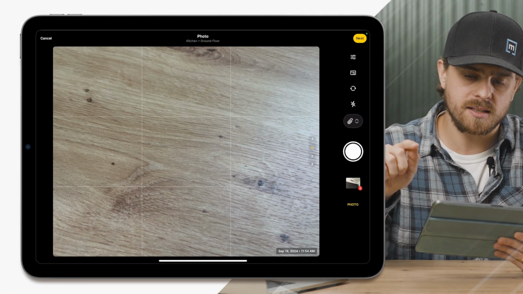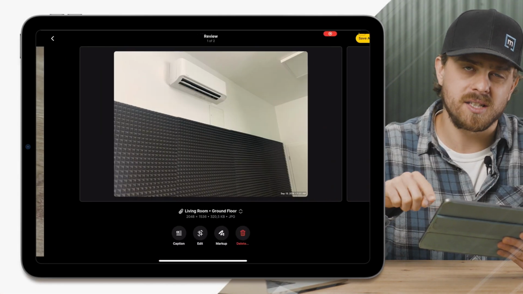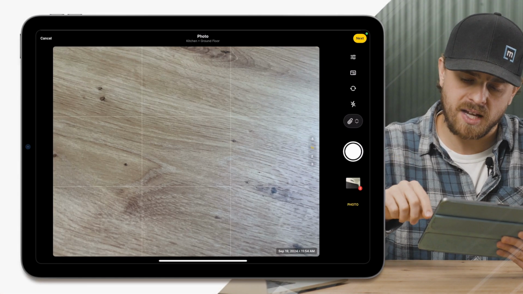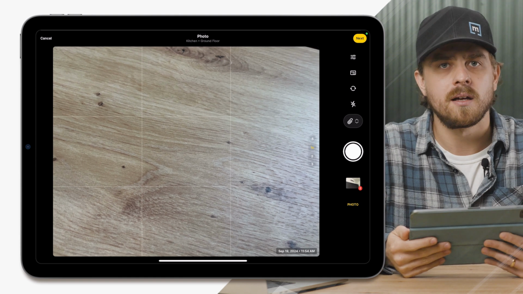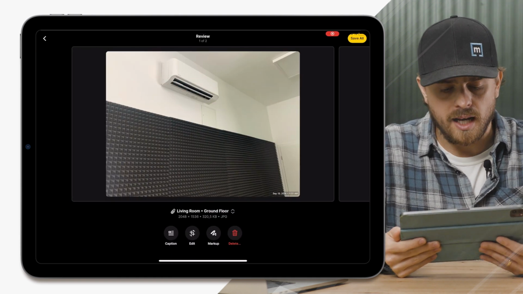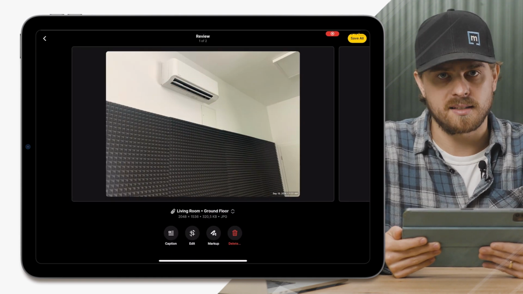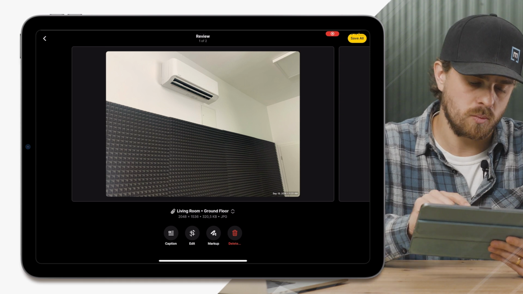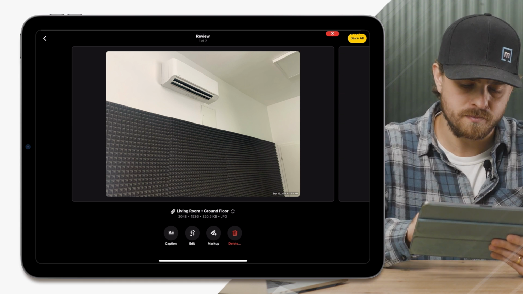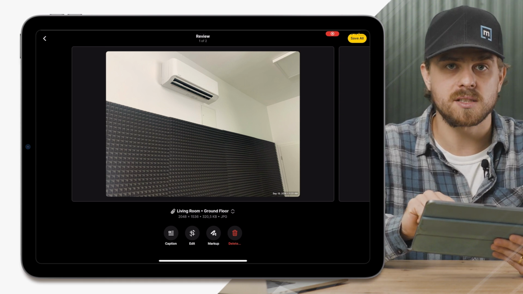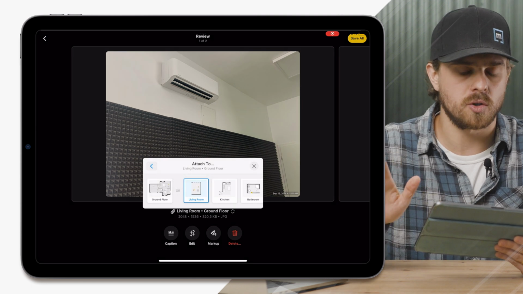Let's go through editing and markups. I can either click next, or if I go back, you see a little thumbnail with my last two photos that I've captured. I can click on that thumbnail. Takes me to the same place. Now, first thing you'll notice, that paperclip icon exists down there beneath the photo, telling me which floor and which room I was in. I can click there and adjust which room after the fact, no problem at all.